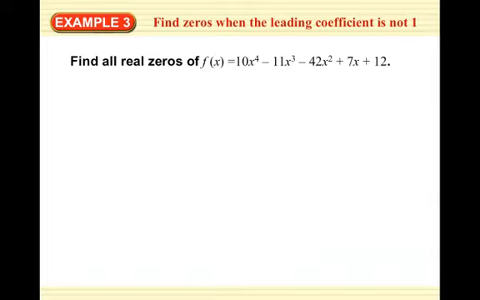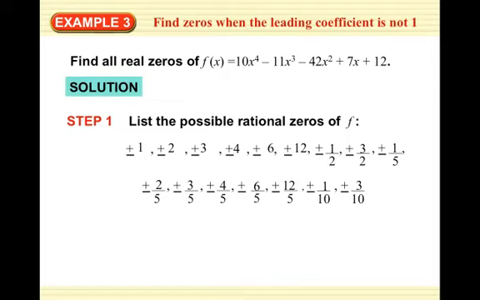Okay, so looking at this, first thing you're probably going to determine is, can't factor this. So when we can't factor, we list our list of rational zeros. All right, so we're going to list the possible rational zeros of f, and there are a bunch of them. And the reason for that is your p is 12. And so your constant term is 12, so your values of p are going to be plus or minus 1, plus or minus 2, plus or minus 3, plus or minus 4, plus or minus 6, plus or minus 12. Your q values are going to be factors of 10.